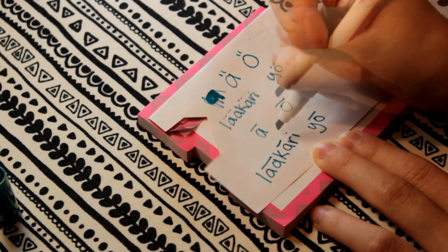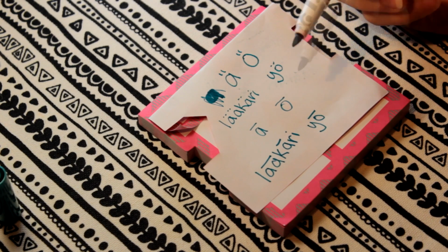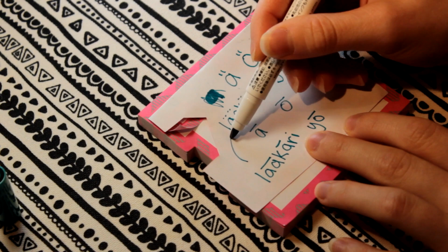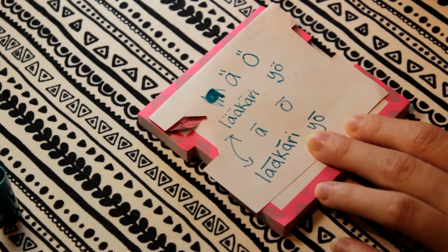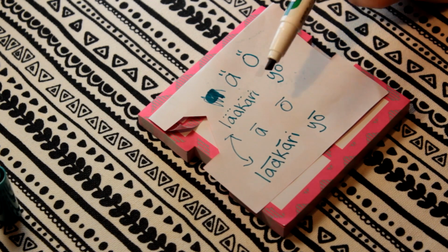And then you just line them like that. So for example, if you have 2 Äs in a row, you could just do 1 straight line and then like 1 shorter line. So both of these are exactly the same thing, same letters, it's just the style of writing that's different.